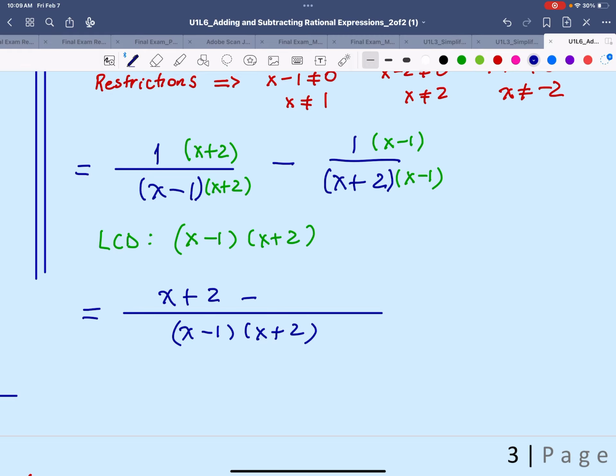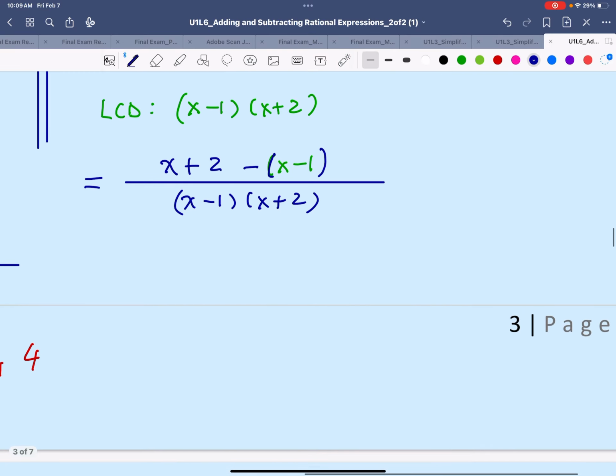minus. Be very careful when we are subtracting rational expressions, and especially when we have more than one term, like in this case we have 1 times x minus 1, it is very important that we keep that x minus 1 in brackets. So you either keep it in brackets, or you be good at remembering that this minus will affect the signs of it. So when you subtract x, subtract negative 1.